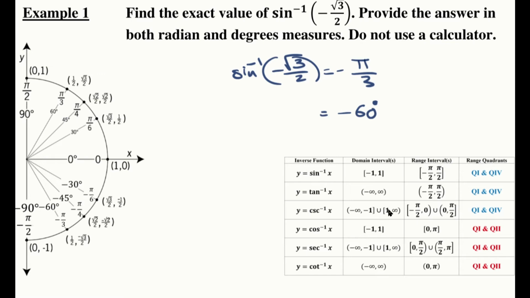Remember, it's very important to understand that you need to look in this region from negative pi over 2 to pi over 2. Sometimes students make a mistake of finding the actual positive angle that corresponds to that y value by going around the circle and stopping here in a counterclockwise manner. So you want to avoid doing that, and you want to make sure you're looking between negative pi over 2 and pi over 2. And that's all there is to this problem.